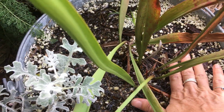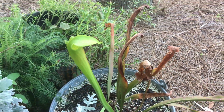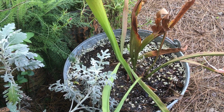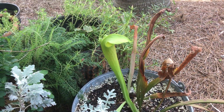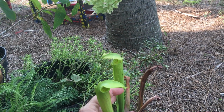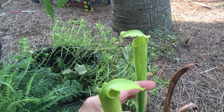So peat is actually a plant that grows in peat bogs. When people want to make their own bog gardens at home, a lot of times peat is recommended, usually about 50% peat and then 50% either sand or perlite. So you're really not putting a lot of nutrition into the soil, and that's good for these carnivorous plants because they don't need a lot of nutrition. They will supplement their diet by eating insects. So they are carnivores, which means they are meat eaters.